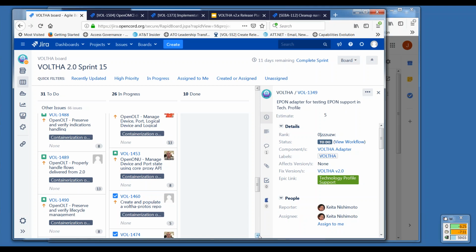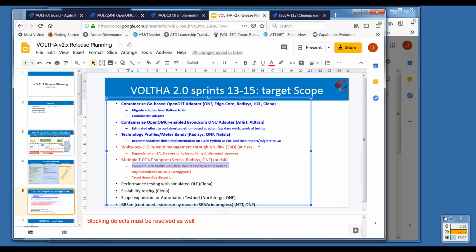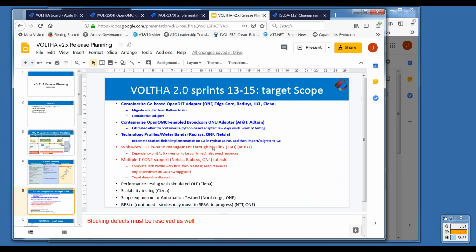Sean Ying, do you have any other items you want to talk about related to the release planning or the Sprint 15 planning? No, I think that I'll reach out to other service providers and see whether they have any, for example, like the inbound management, all that kind of stuff. Yes, I'll try to align those with them again. Okay. I believe they are working around in the near term. So potentially, as I said, whatever is listed in the 2.0 and the 2.1 probably needs to be trimmed down. Okay.